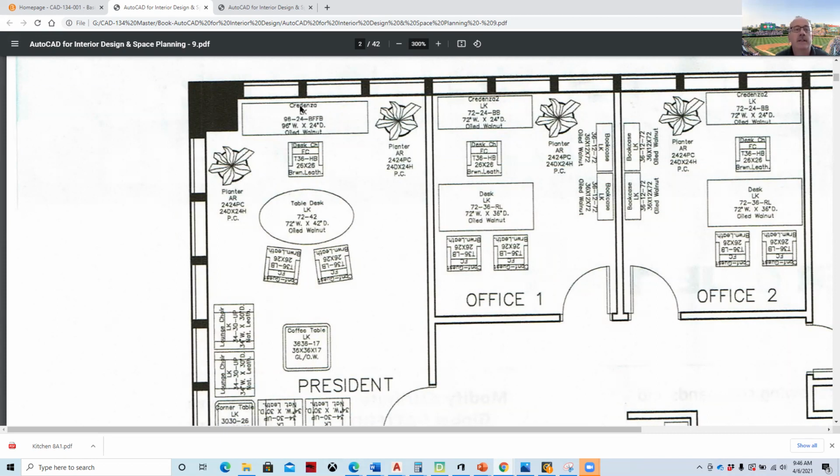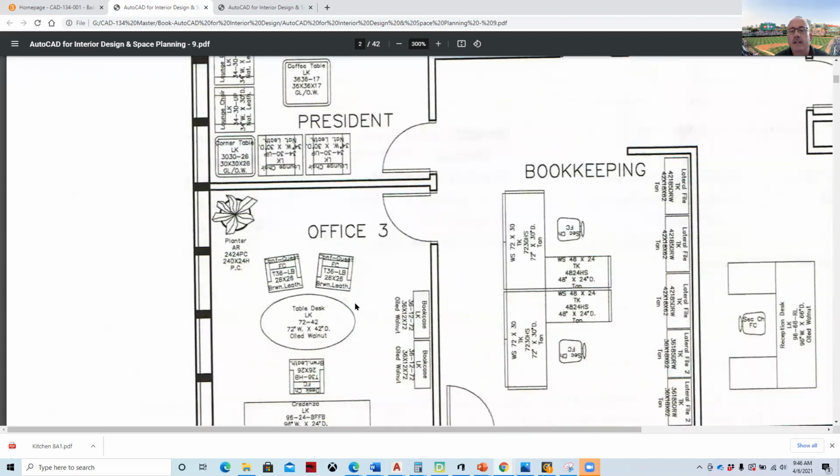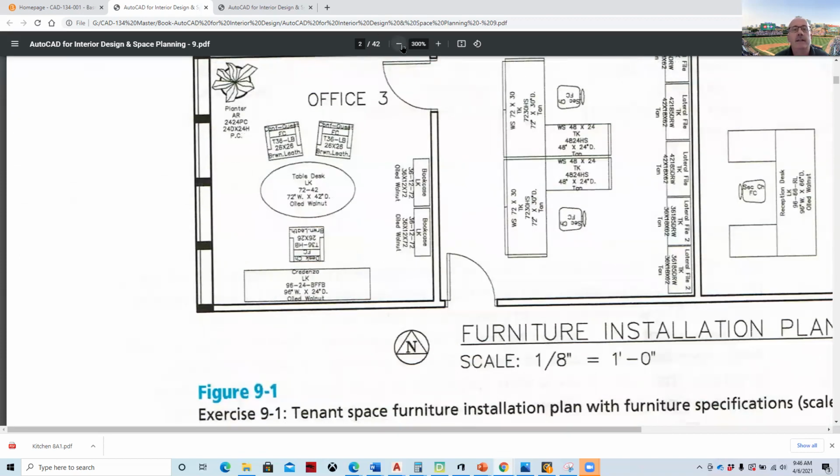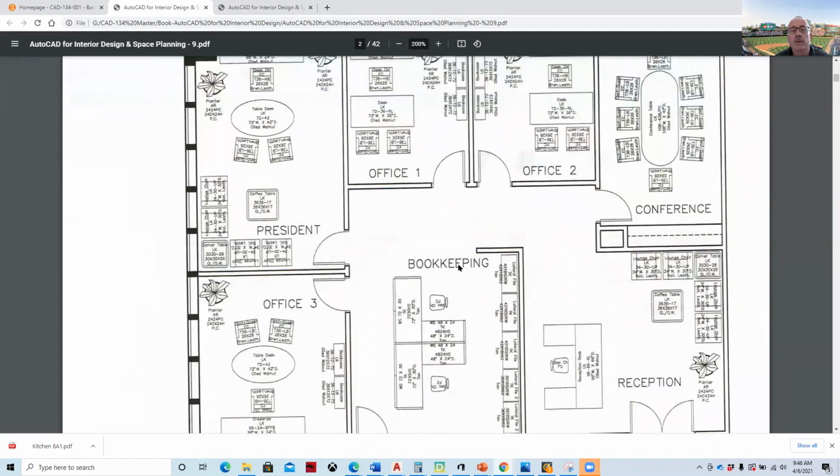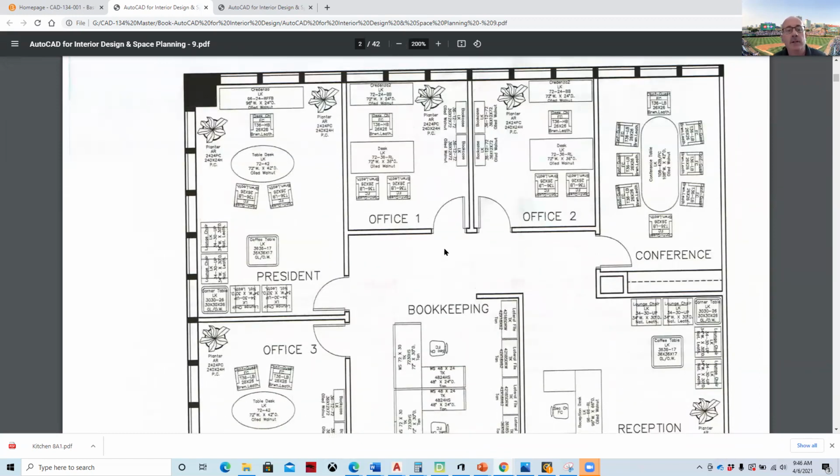An attribute is database information, which is like description, part number, dimensions, material. So as you go through and you work with these attributes, that's what they're going for. And then the idea is that you can get a bill of material of all your furniture. And so your buyer can just go and count how many things are on the list rather than go through with a magic marker and highlight each of the chairs that are of one particular type.